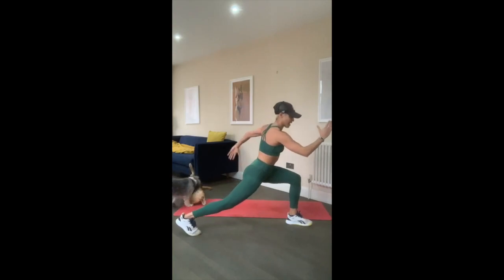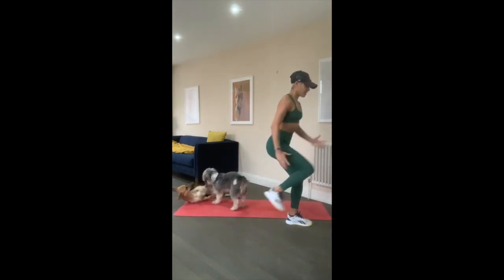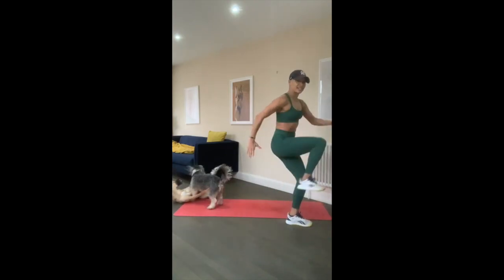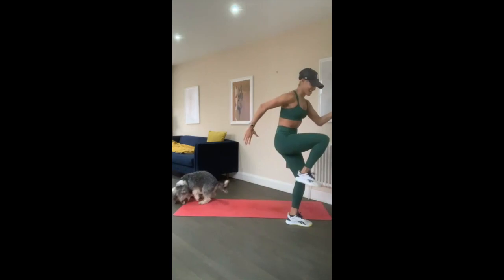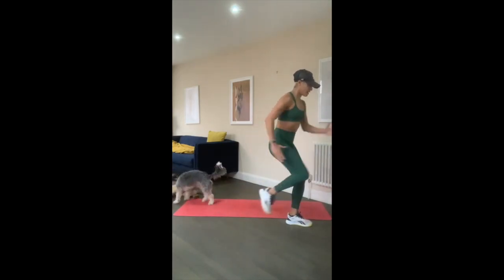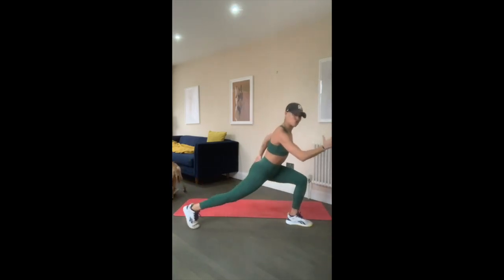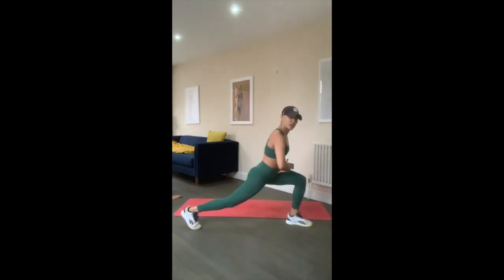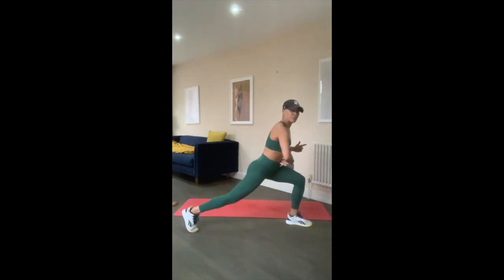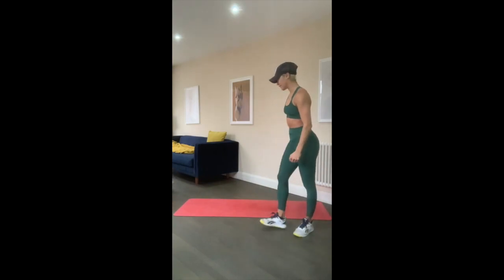Let's go, and in, reach, in. Reach, in, standing leg stays bent, reach, in, nice and balanced, reach, in. As you can see, my body is slightly forward so I can help myself with my balance and rest. Good, take it down.